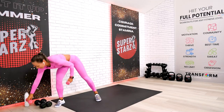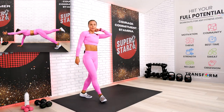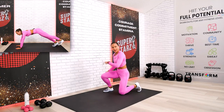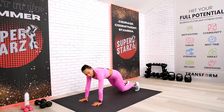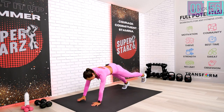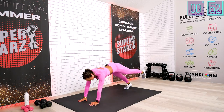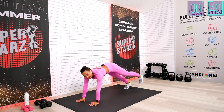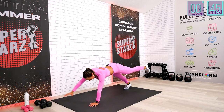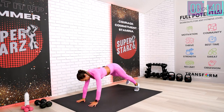Wrap your dumbbells quickly. This is your 15-second break. Take a look at your demo. This is your very familiar balancing plank. Do the tabletop instead if you have to begin your work. Only 60 seconds, 1 minute, guys. My arms are shaking after those two blocks of strings in Tabata. We got this.